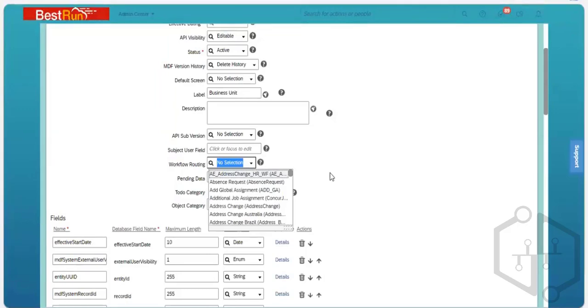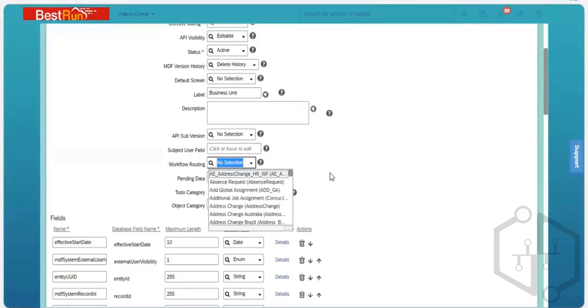Workflow is also a foundation object. When we start the discussion of the workflow, we will see how the workflow is created. Workflow is a process where we can create multiple layers of approvers. When this action is happening and the workflow is triggered, the request will be sent to the first level approver.